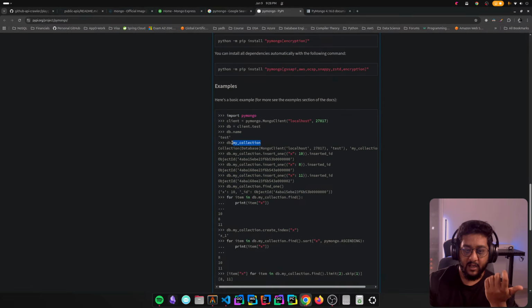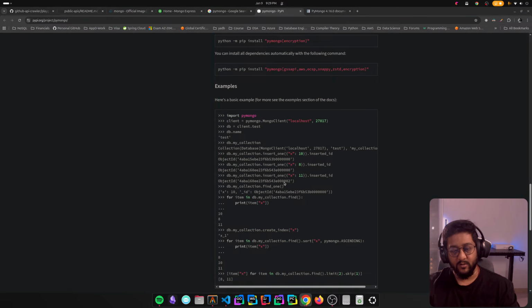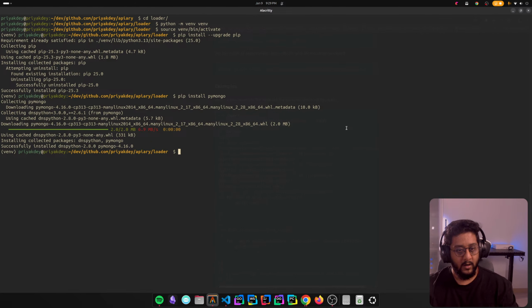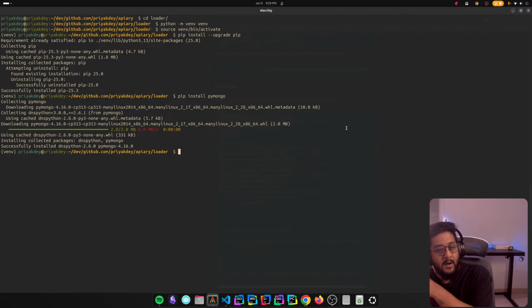Then you say my collection, it shows you all the collections. Okay, and then find one, just finding one of the collections. So in here, first there's a database, and inside that there's a collection that has documents, right? If I'm not wrong.